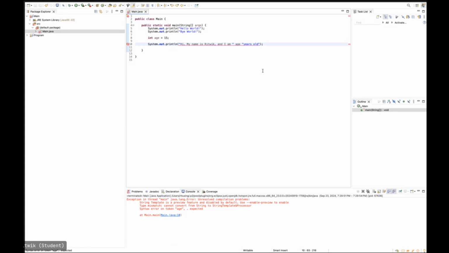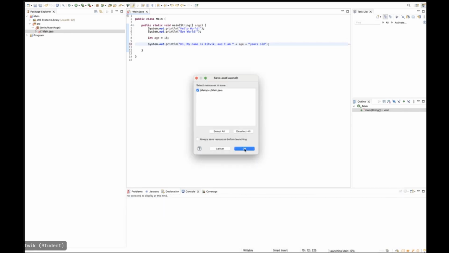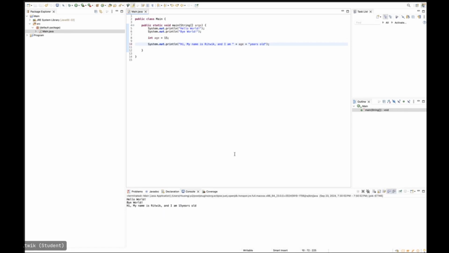And this plus operator tells the computer all of this is part of what I want to print out, and it's okay to have these gaps in between what I'm printing out because they're all joined together by the plus. Now if I run it, this specific technique is called string concatenation, or basically you can combine two strings.